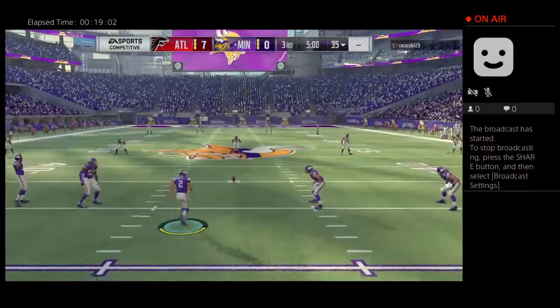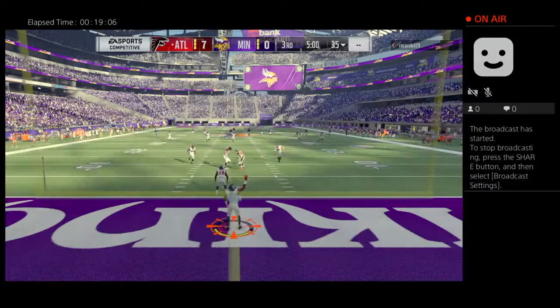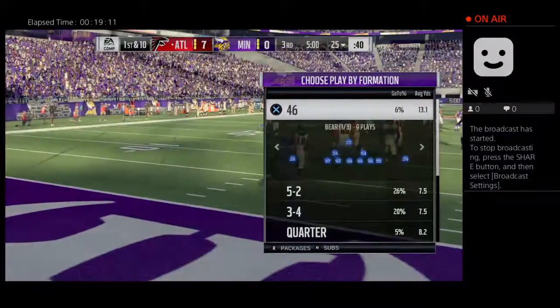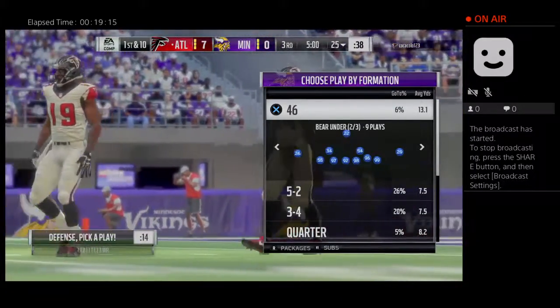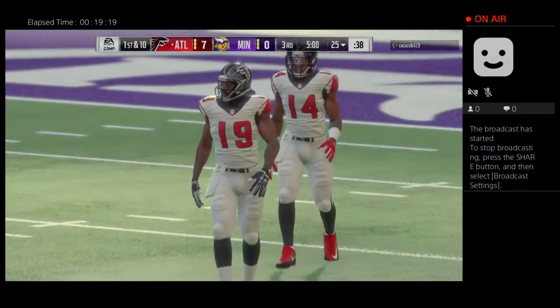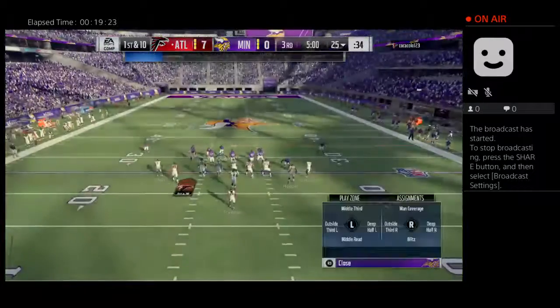Both teams appear ready for the fight ahead, and we resume action here in quarter number 3. And a fair catch signaled for and taken successfully. Here comes the Atlanta offense now ready to take over here. And this offense last time turned it over, went for it on fourth, didn't get it. They're lucky, though, because no points against the team on the board, but we'll see how they respond.